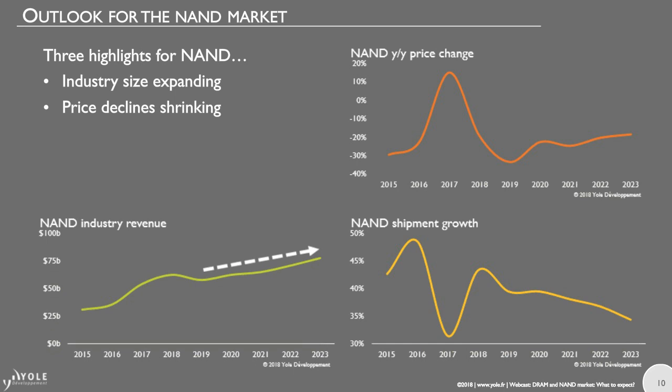So we expect that NAND prices, the rate of price declines will slow over time. That's corresponding to slower cost per bit declines as the technology is becoming increasingly complex and capital intensity continues to increase. We do expect the price declines we model to slightly outpace cost declines, which indicates some margin contraction for the suppliers. And if you think about a new entrant coming into the market from China, that's likely going to cause a little added pressure and should drive down margins somewhat.